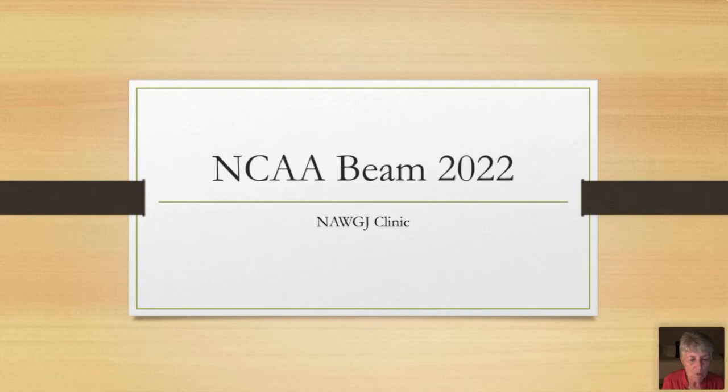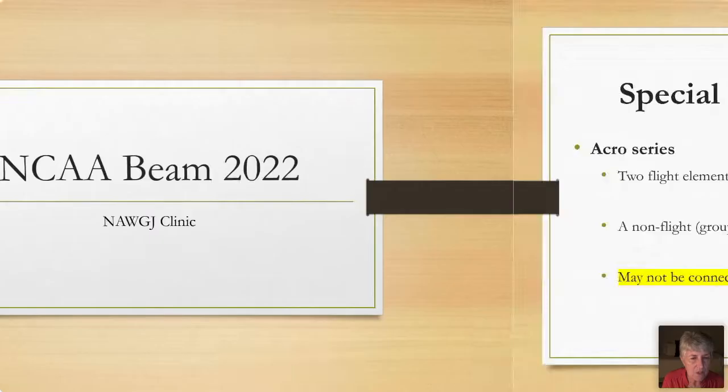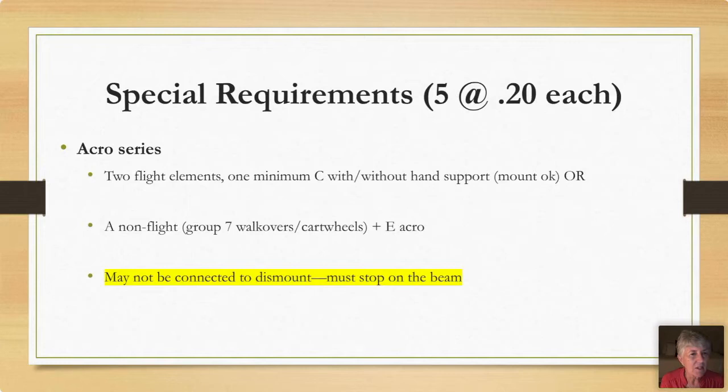All right, so we're going to talk about balance beam next. What we'll do is review the rules just to get us back into judging a balance beam at the collegiate level. So as we learned last time and reminded ourselves, the special requirements are just worth 2/10, and there are 5 of them on beam.